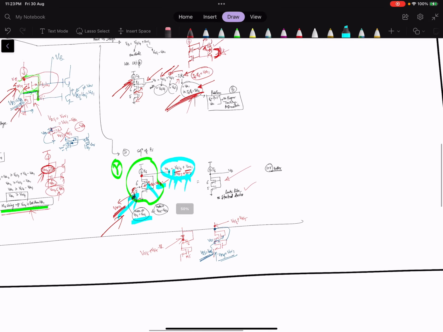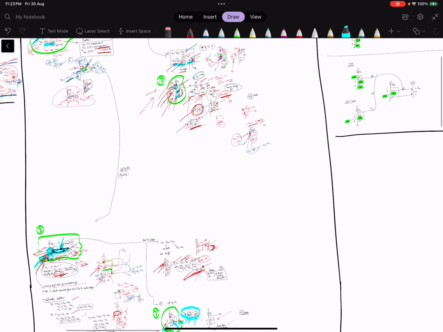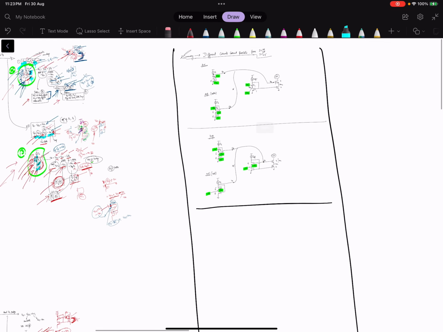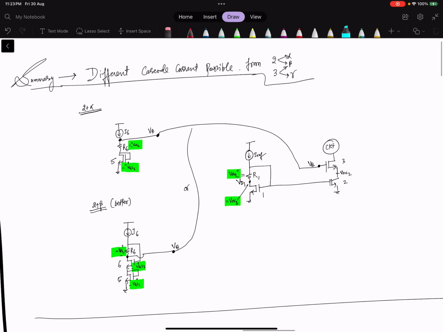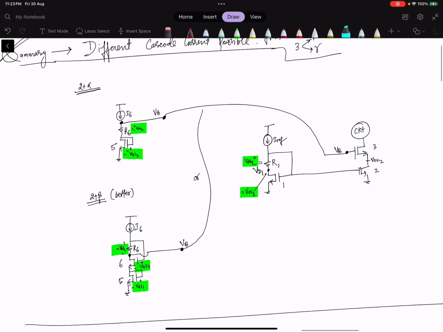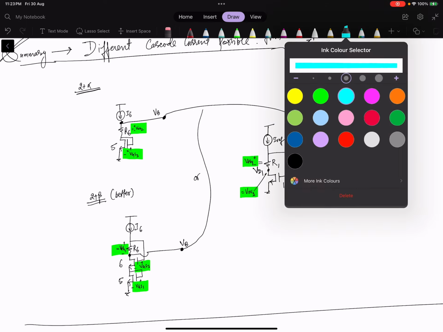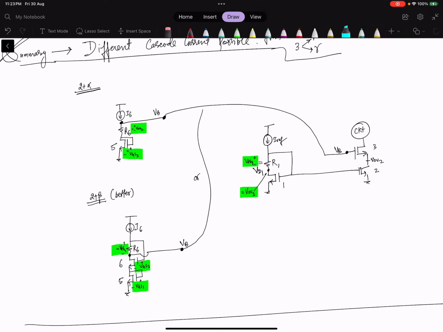If we summarize and see the different architectures possible, let's see what they are. So first is this. If you see, we have made this VOV and this is VGS. Okay, so this voltage is also VOV. How was it made?